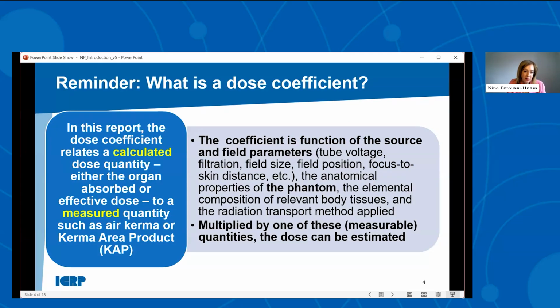In this report, the dose coefficient relates a calculated dose quantity, either the organ absorbed or effective dose, to a measured quantity, such as air kerma or kerma area product. The dose can then be estimated by multiplying the dose coefficient with one of these measurable quantities.